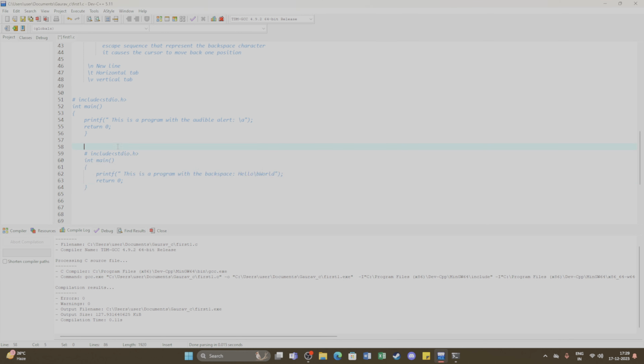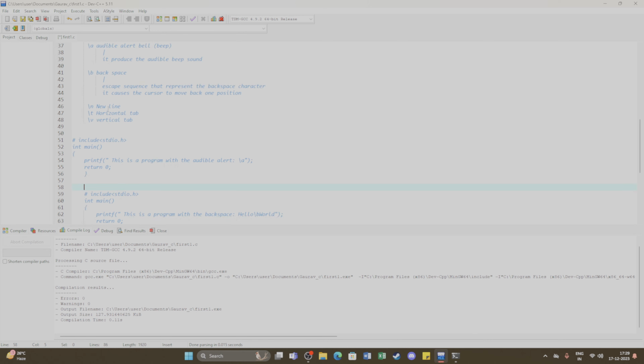Then next comes the slash n. So slash n is an escape sequence that inserts a new line after this character.